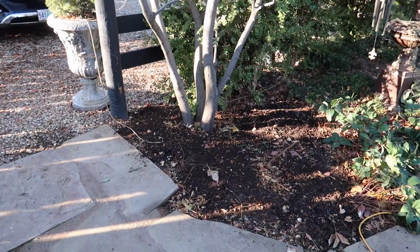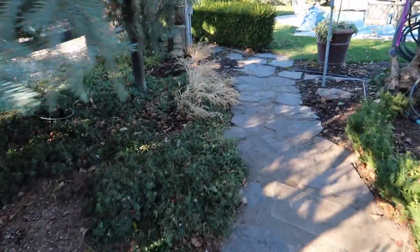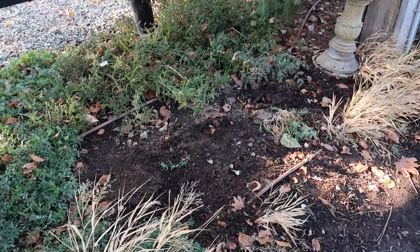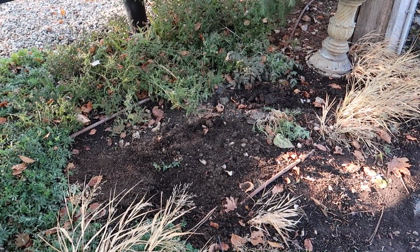Anyway, so I had to find a different spot for those remaining 45, so let me show you where those ended up. About 30 of them ended up right here in this spot, right in their entryway. And then if we head down this rock path here, the remaining 15 ended up in this little spot right here. And this is the only spot where I found a little bit of frozen soil. I'm really surprised about that because it's been getting into the mid-20s for lots of nights now.